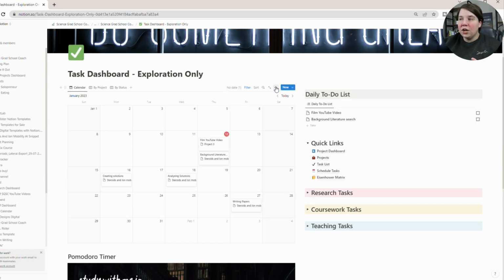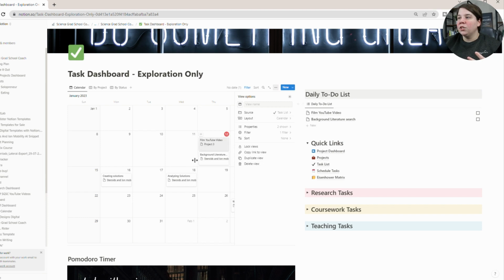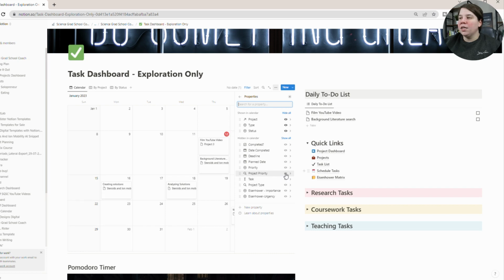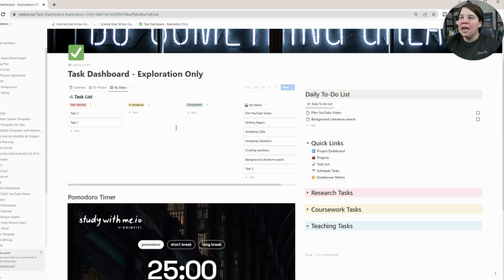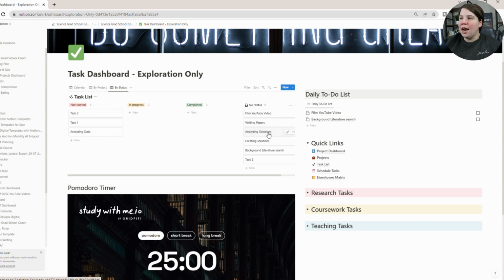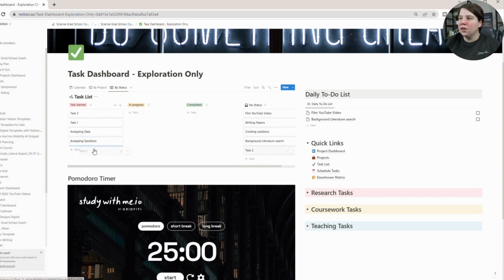The other thing that's good to know how to do is just to be able to come in here and add in properties here. So, for example, I have different properties. So I have like status of it, and you can see all of this is blank. If I go to by status, you can see that again, all of these have no status. So what I can do is just drag these under to not started.